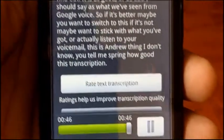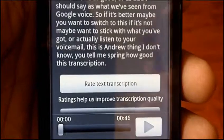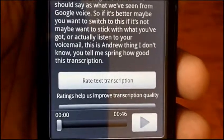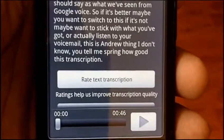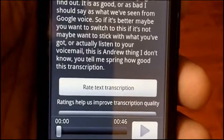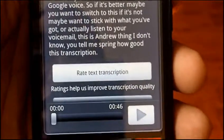As you can see, some of the pronunciation wasn't picked up very well. Some of the punctuation was kind of messed up. Depending on your speaking style, depending on who's leaving the message, the clarity of their voice, the interference you get from the background — that's really going to affect how it performs.